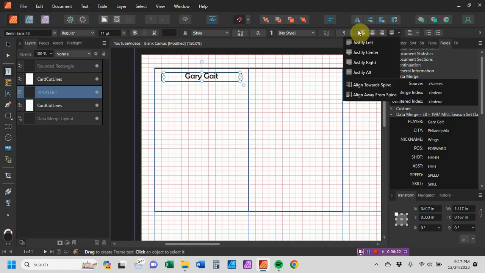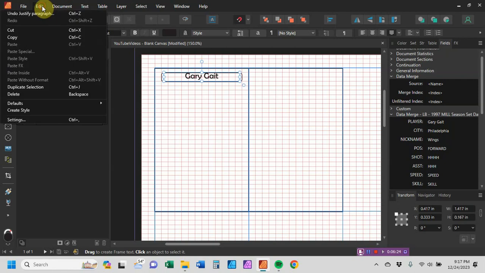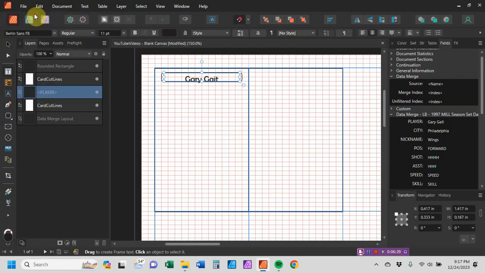Okay, we'll have to go back here and say undo justify paragraph, undo vertical alignment. There we go. And we go back in here and say center vertically, and we'll move this font over to the left.